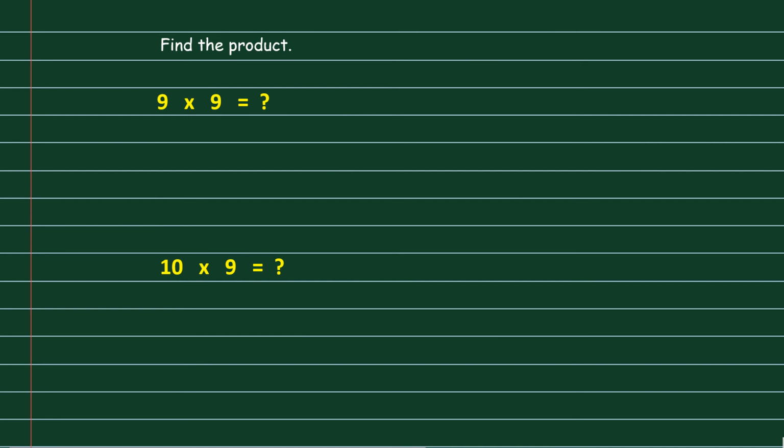Let's find the product for our 9 times 9. The number we are multiplying to 9 is also 9. So let's get this one. 9 minus 1 is 8. So this one is our first number. Let's get our second number. 9 minus 8. So that is 1. Combined, 8, our first digit, and the second is 1. So our 9 times 9 is 81.